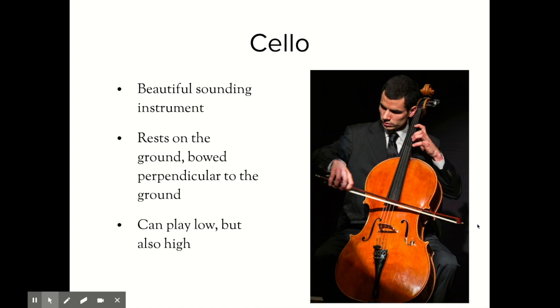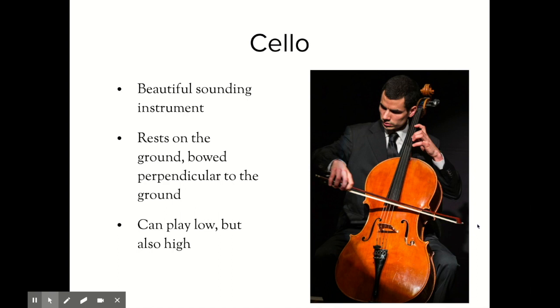Now, if you're a bit on the smaller side of your other peers, if you're a little bit smaller than the rest of the peers in your grade level and you're a 6th grader, you might even need a half-sized cello, which is even smaller than that. But again, the only way to really know is if you go to your local music store or wherever you're purchasing the cello from to get properly fitted. That is so important, because if you get a cello that's too big or too small, you're going to end up putting a lot of unnecessary strain on your wrist and your fingertips and your fingers in general. And that's going to cause a lot of problems later on. So please make sure that you get properly fitted.